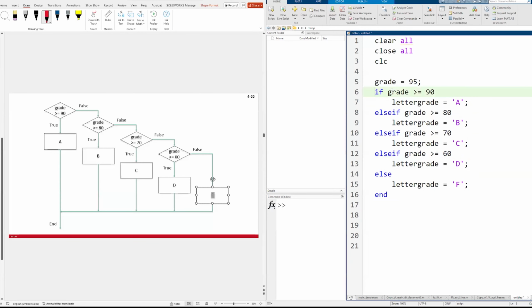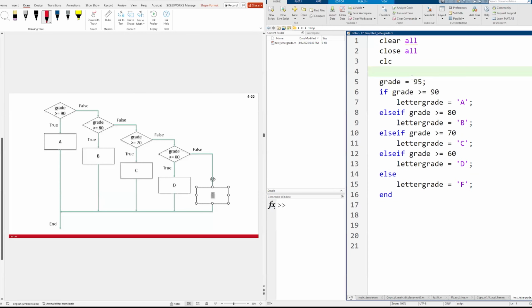Grade like that. So we can test this thing by running it, and we can display the letter grade at the end.